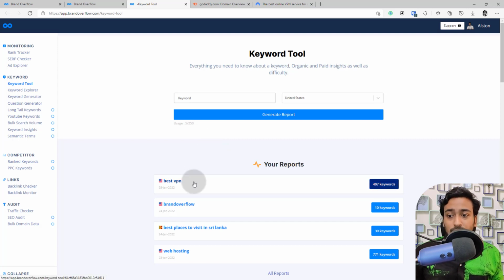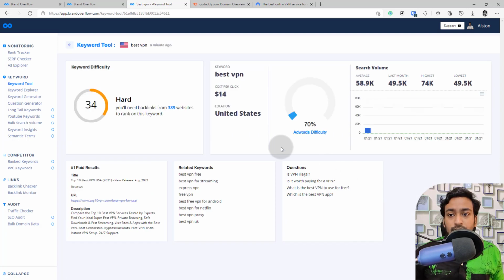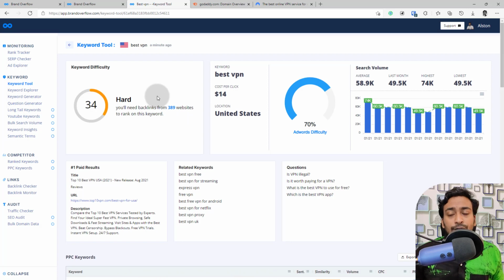For example, this happened really fast now, but do remember that it is going to be doing everything as real time as possible. Because of that, there will be a delay in some of this function to bring back the data. So it shows I have created a give west VPN and it brought around 407 keywords. So I'm going to click on that project and I have gone into this. This is the base keyword research.